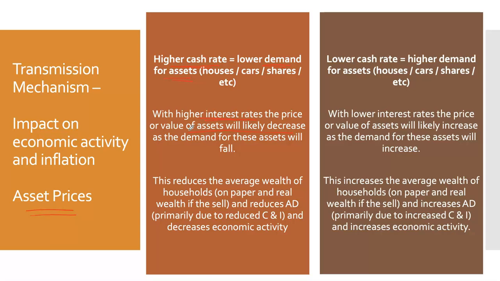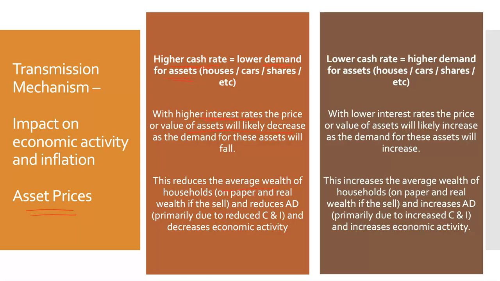If you're getting a house, maybe even a car, you're most likely going to have to get a loan to do that. Now, because of that, you're going to have to pay interest on it. So the higher cash rate is going to mean that you're going to be less likely to want to buy that expensive house because it's actually become more expensive, and hence the demand for these assets falls.